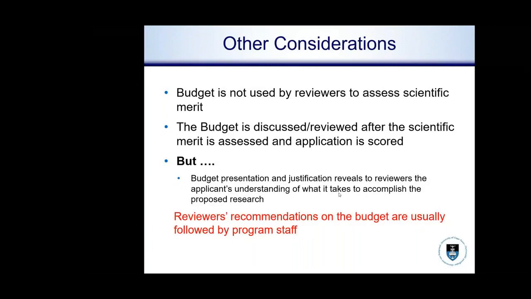Just a few other considerations. Just to note that the budget is not used by reviewers in assessing your scientific merit. However, it is discussed at the scientific review meetings, and it will essentially factor into the overall request. So it's just to be aware of that. It doesn't affect your scientific score, but it does come into the overall consideration of your project. So don't underestimate the importance of the budget, and be sure that you justify everything and make that clear, and don't overlook those requirements.